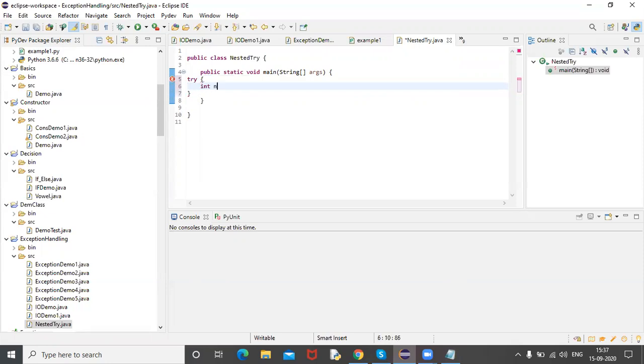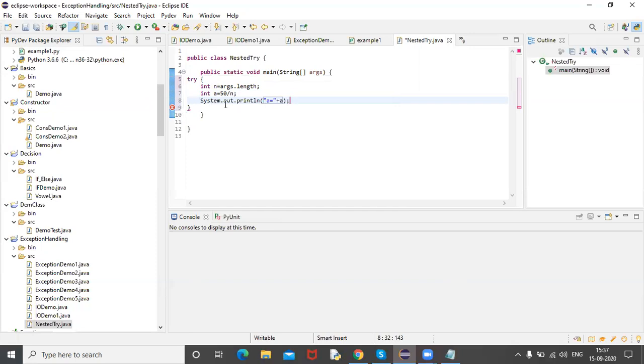Int n is equal to args dot length. You know this already. And int a is equal to 50 by n. And then I want to display the a value. Otherwise I would write like this: a equals a. That's it. Done. Nothing else other than that.